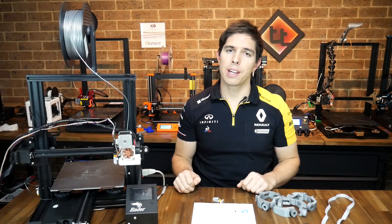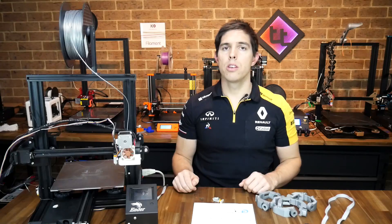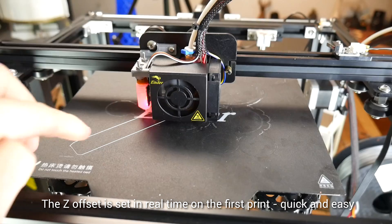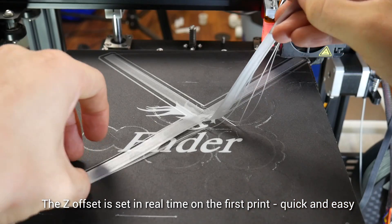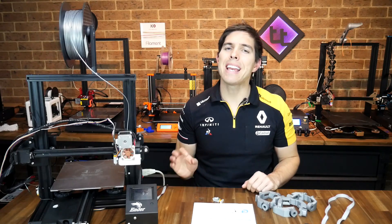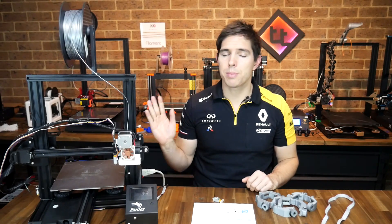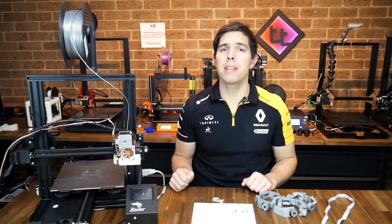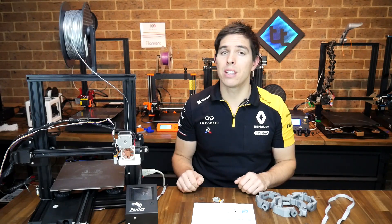That process was so annoying. Probing is stupidly slow compared to how it could be, and the method of setting the Z offset is so inefficient. Normally with a BL Touch and a newer version of Marlin, you set Z baby stepping and tie it to the Z offset — as the first layer goes down you simply twist the dial until it's right, store it in the EEPROM, and it's done in one print with no hassle at all. This is such an easy thing to get right with any knowledge of Marlin. What's more, when I tested this printer it didn't have thermal runaway protection either. I just don't understand how Creality continually gets these simple things wrong. Like the upgraded 1.1.4 mainboard, the hardware represents great value but the software and firmware have definite issues and are a real letdown.